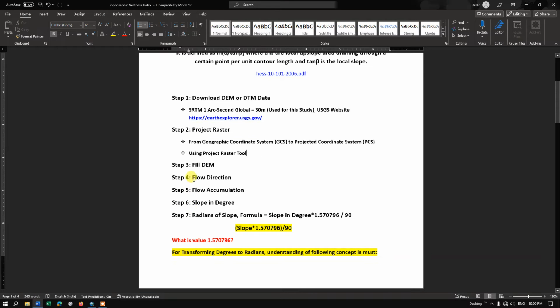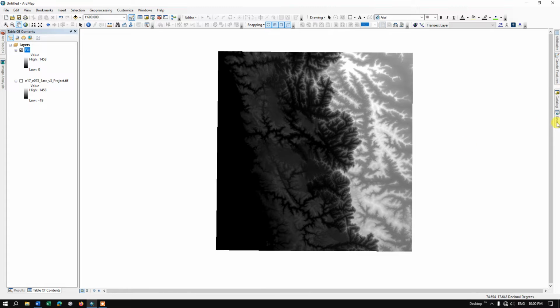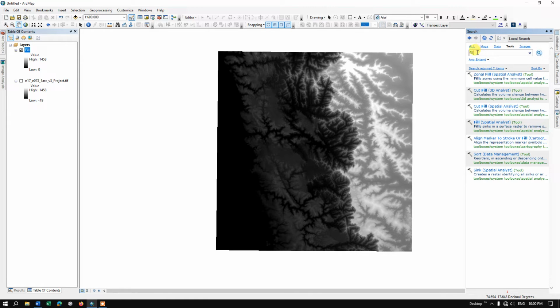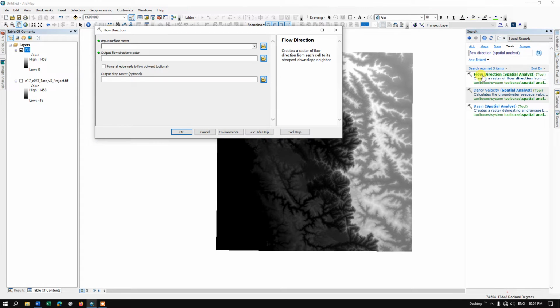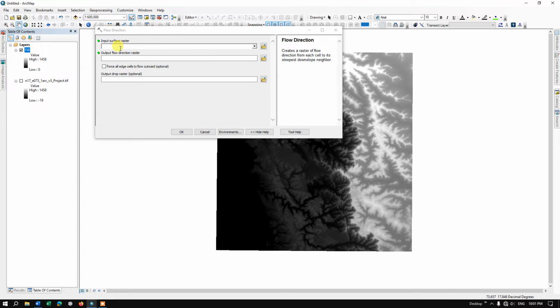So the next will be flow direction. We will be calculating the flow direction. Once again, go to the search, and here type in flow direction, spatial analysis tool. You can see here. So here we are going to input our raster.